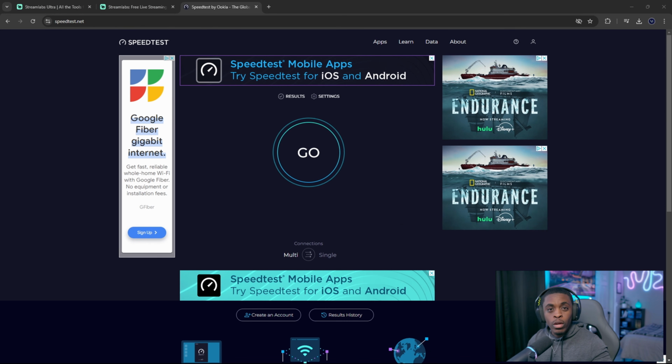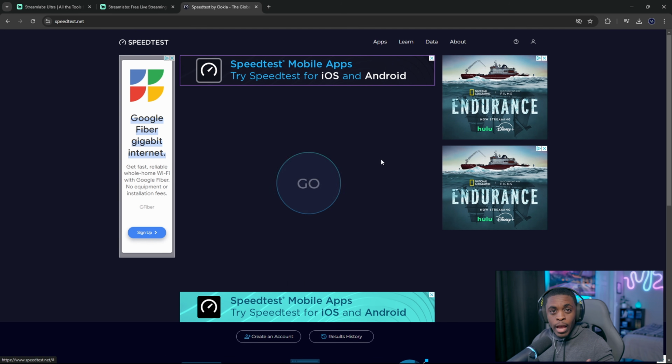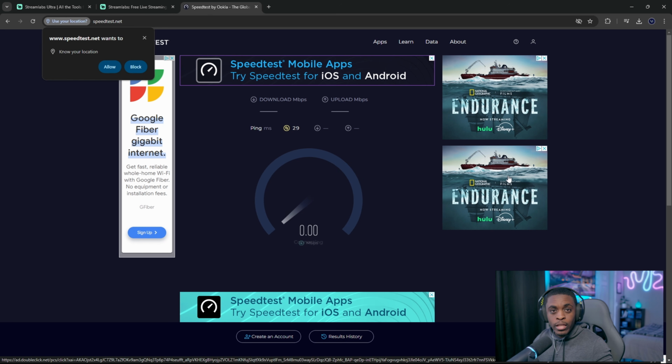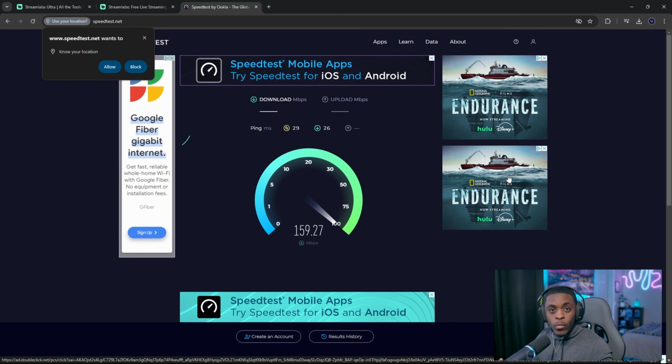And to find that out, we need to actually test our internet. Now, to figure out exactly what our upload as well as our download speed currently is, we need to come to this website, speedtest.net. And what we're going to do is click on this go button, and it's going to run our internet just to see exactly what we have. And what you really want to focus on is the upload speed, because the upload speed is what's going to determine what your bit rate can actually be.